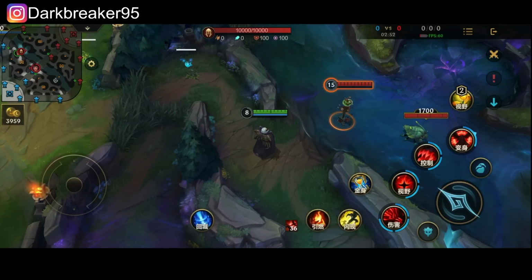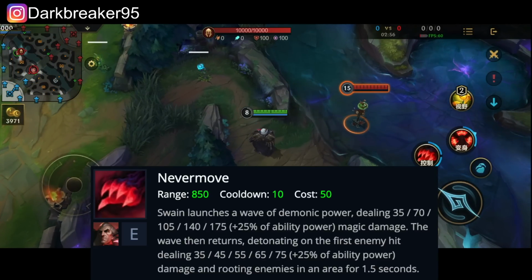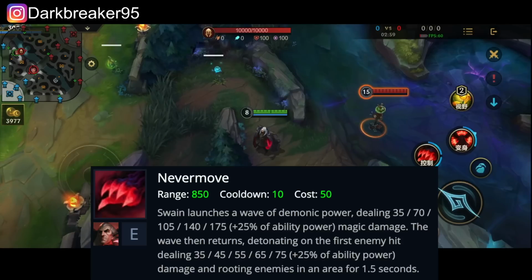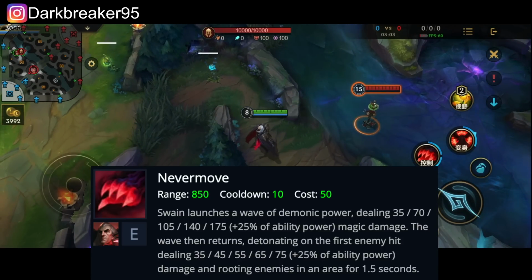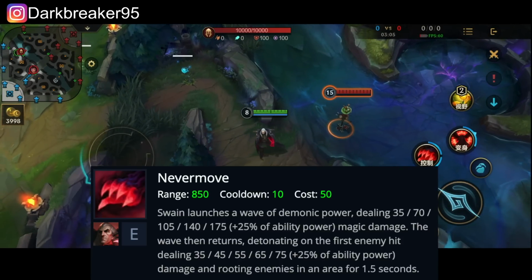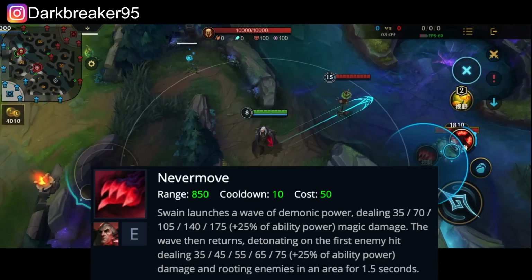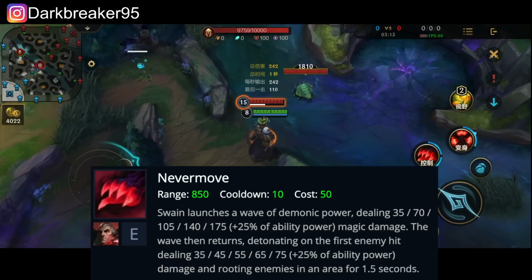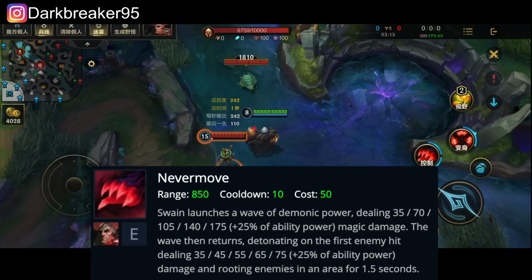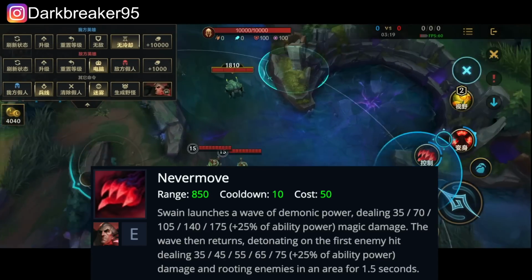The third ability is Nevermore. Swain launches a wave of demonic power, dealing magic damage. The wave then returns on the first enemy hit, dealing magic damage and rooting enemies in an area for 1.5 seconds. So use it like this, and then you can pull it back. And if you use it on multiple people, you'll be able to root 2 people at the same time.